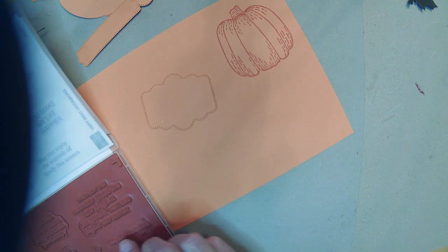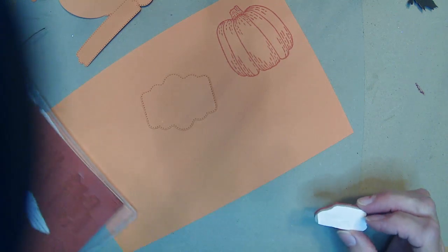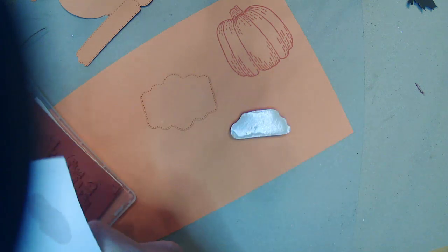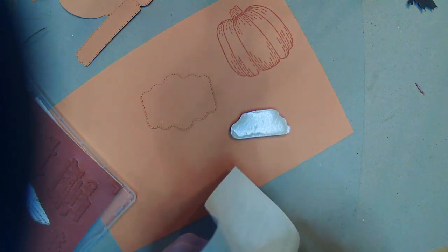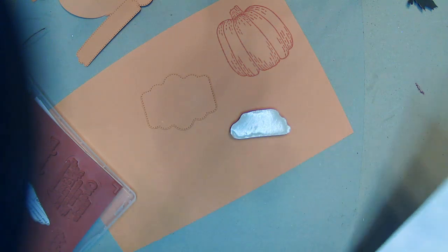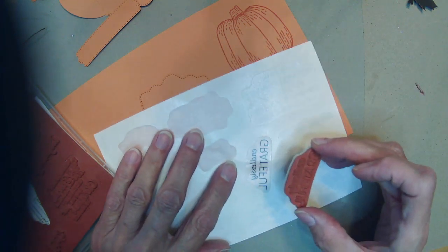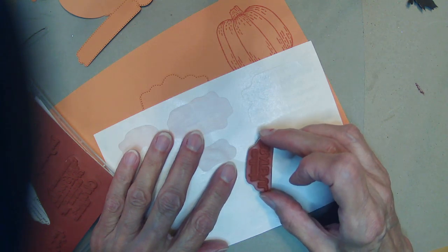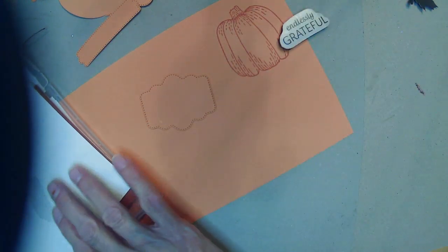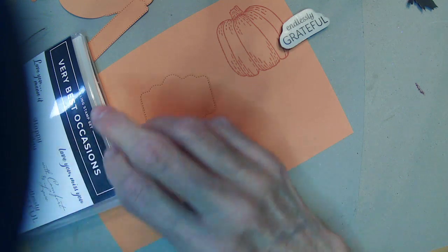So how's everybody doing? I hope you're all well. We're doing good. This is Thursday evening for me, so that I can get this uploaded for Friday. And tomorrow is our anniversary, so we have that big day. Well, it's not as big. Next year will be bigger. This one is 39. Unfortunately, hubby has to work out of town tomorrow, so if he gets back in time, I might get to go to dinner.